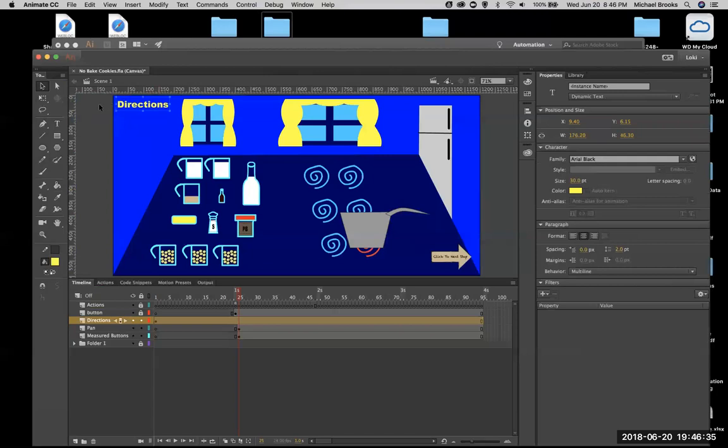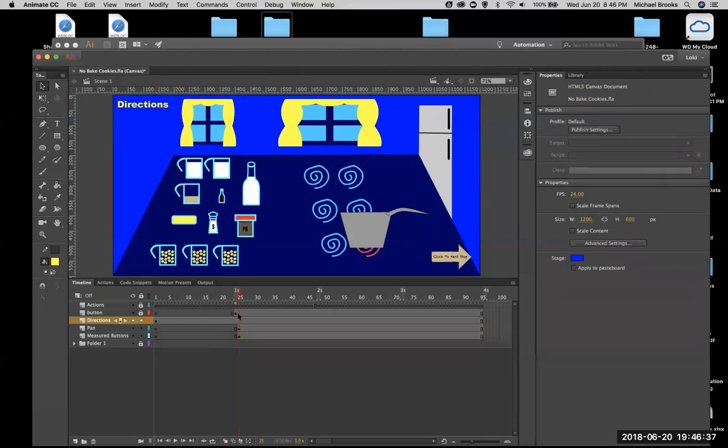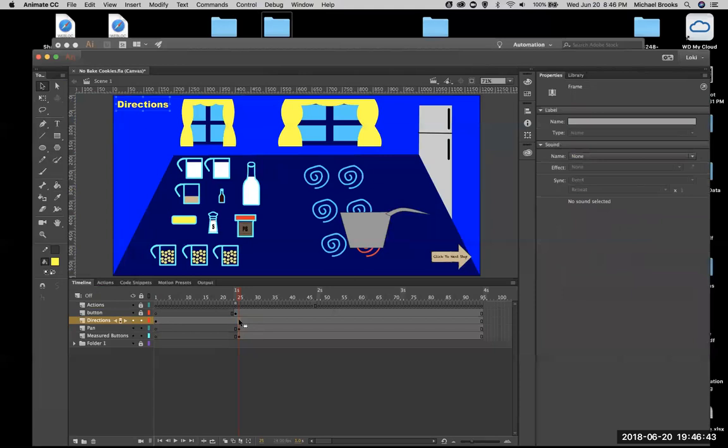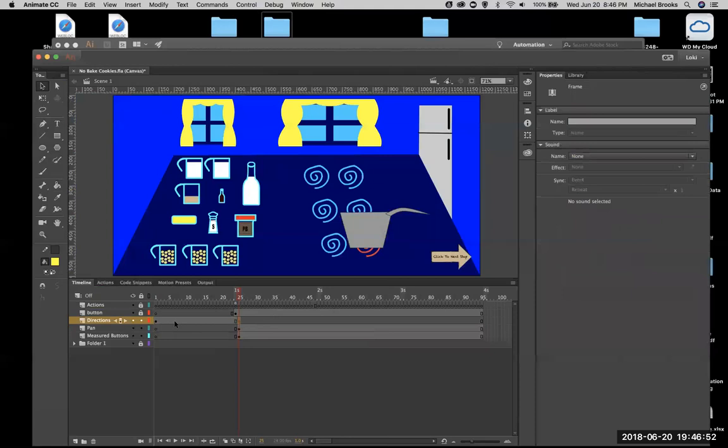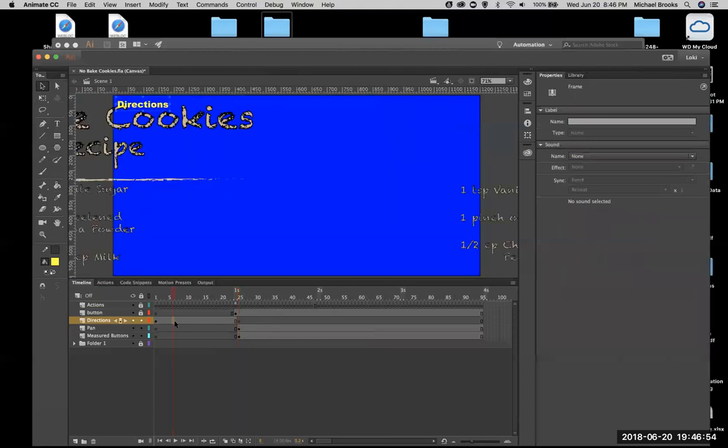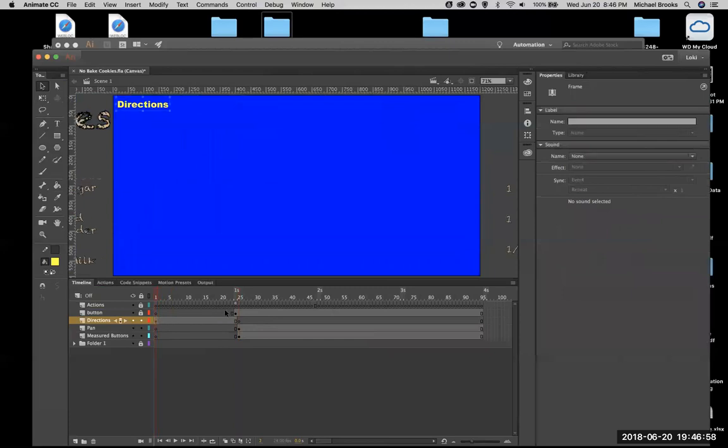Now what I want to do is starting right here, directions. We're going to convert to blank keyframes. Okay, now notice I took that there, right?